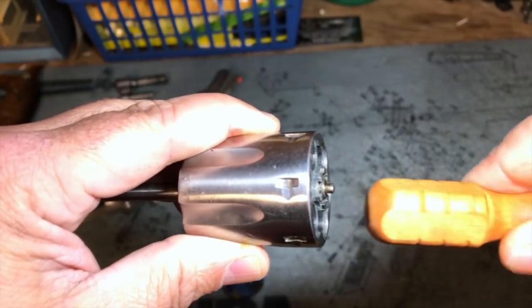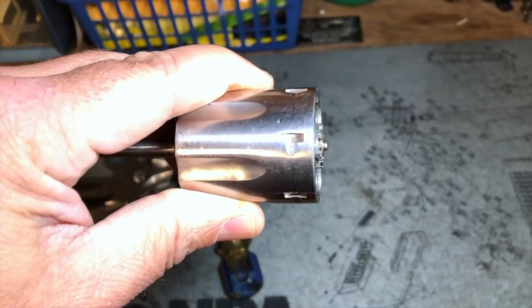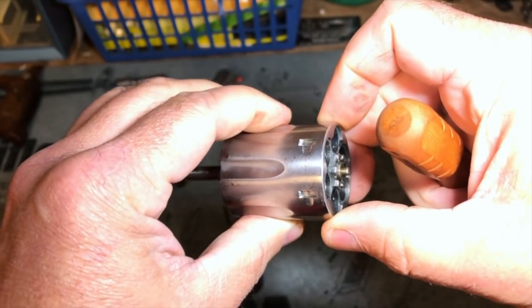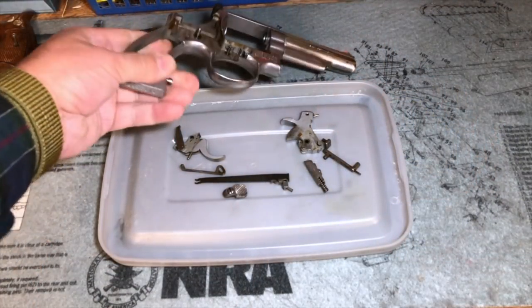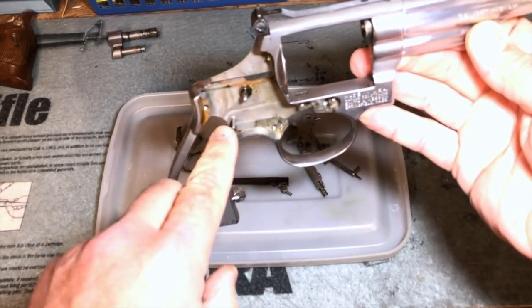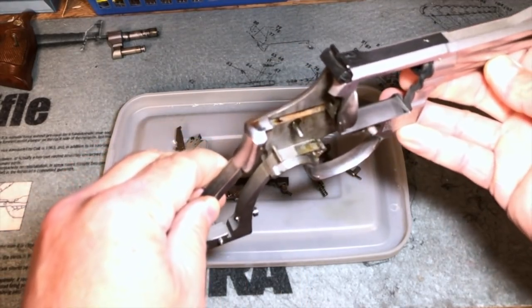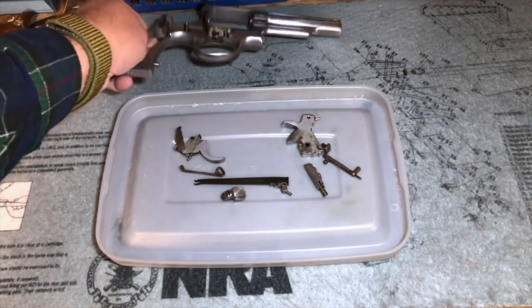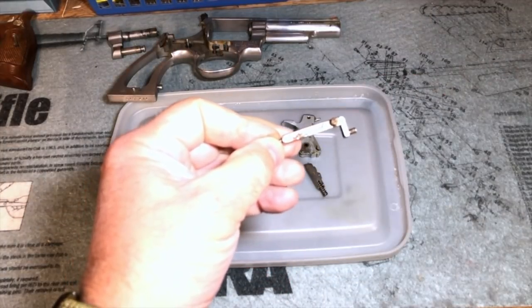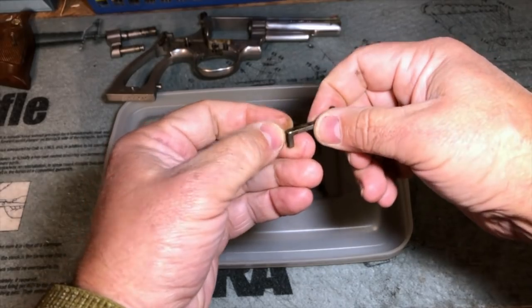I'll try to get you a look at the action — or maybe I should say the non-action — of this cylinder pin. You can see how slowly that is moving back out and how much it's restricted by all that congealed gunk down inside there. At this point I've finished disassembling the frame of our Model 66. Inside the frame cutout you can see all of that old congealed lubricant and also some rust in this cutout where the bolt normally would be. When we look at the individual parts themselves, we see more of the same — the bolt itself is in pretty bad condition. We've got rust, we've got the old congealed oil on there — it's all very, very sticky.